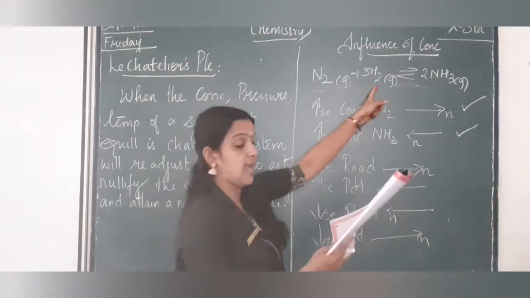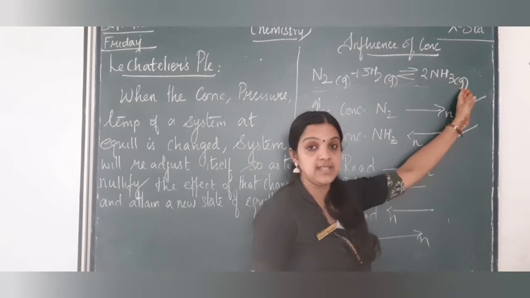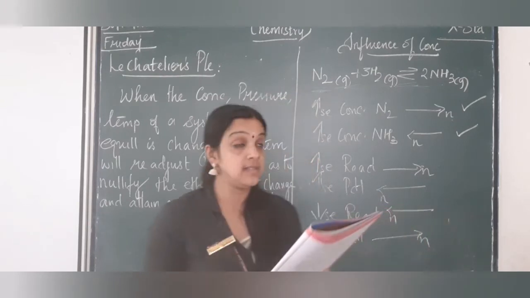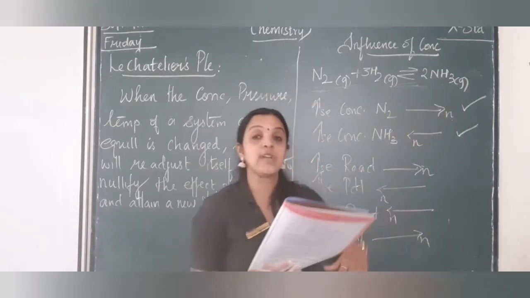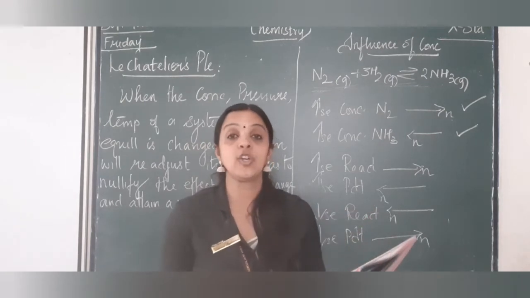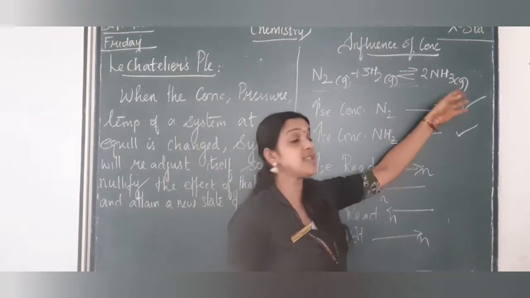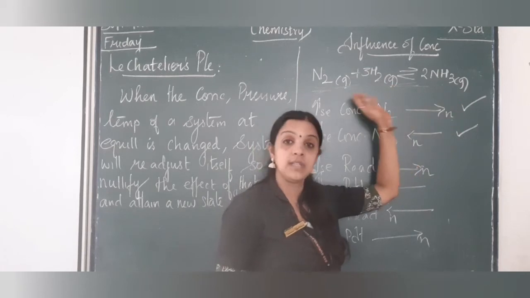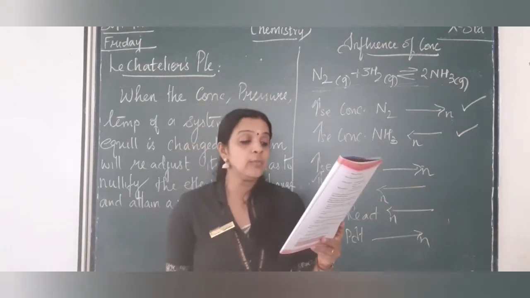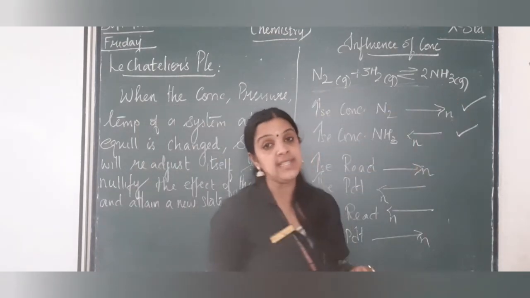More hydrogen is added. Increase in concentration of reactant. So what happens? Rate of forward reaction increases. More reactant, forward reaction. Second one is more ammonia is added. That is increase in concentration of product. So what will happen in change in rate? Rate of backward reaction increases. Please write, rate of backward reaction increases. The next one is ammonia is removed. If ammonia is removed, what will happen? Forward reaction occurs. So rate of forward reaction increases. Third one. Last one, more nitrogen is added. That is, reactant concentration is more. So again, forward reaction increases.